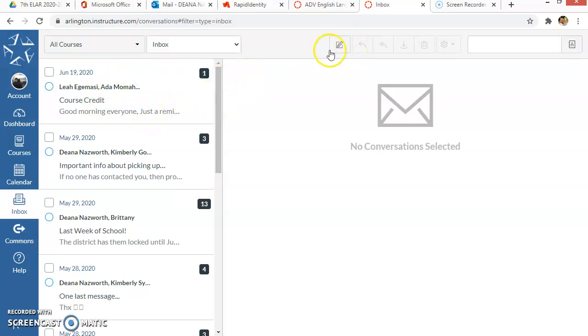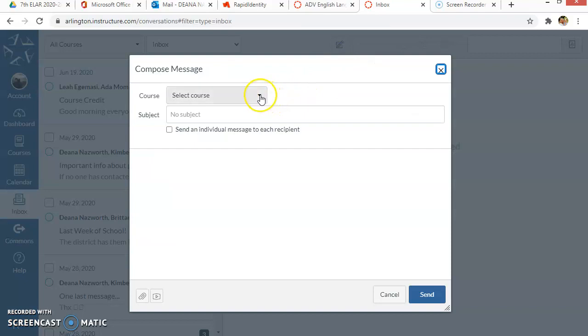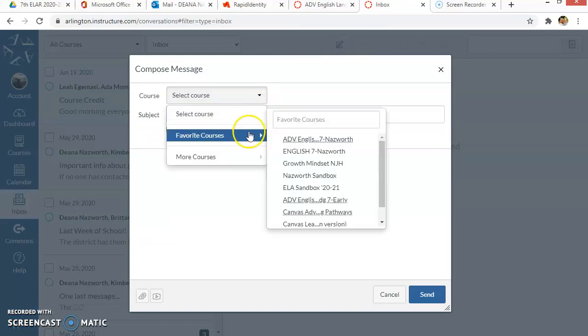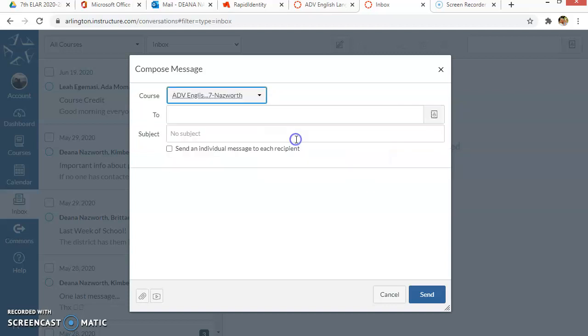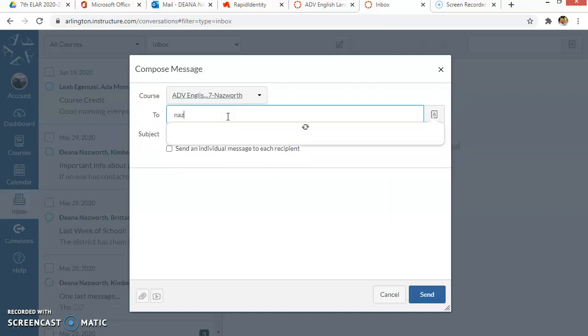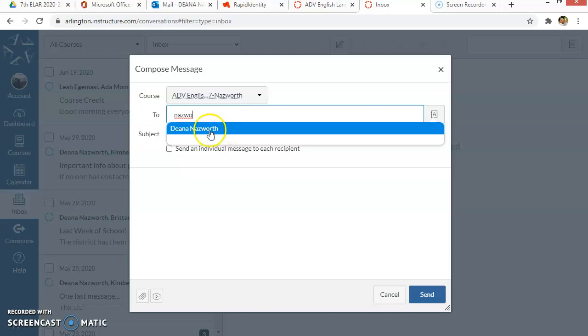So you're going to click on this button that says compose a new message. You're going to select your course, whichever course that is, say Advanced English or Regular English. Then you're going to type in my name, Nasworth, and as soon as you start typing, it's going to give you my name.